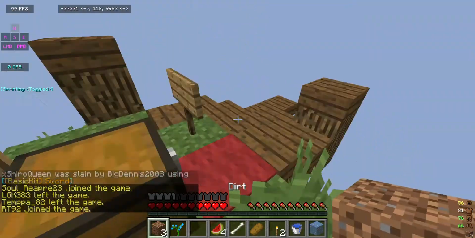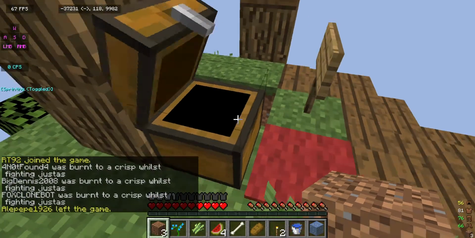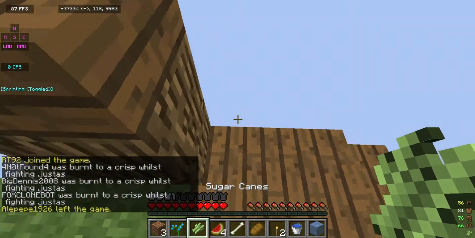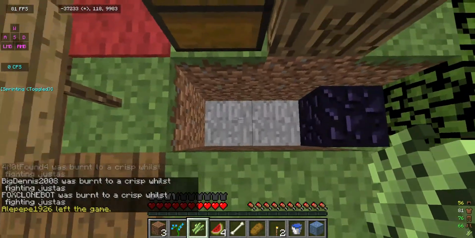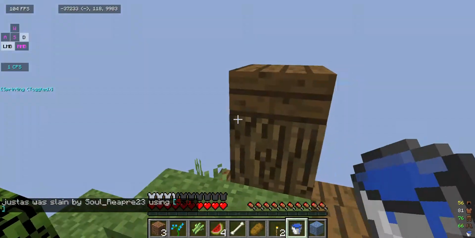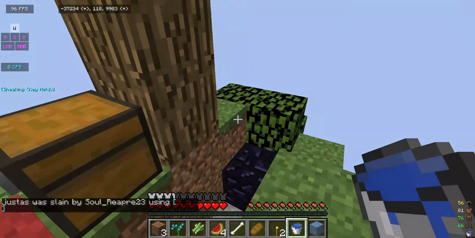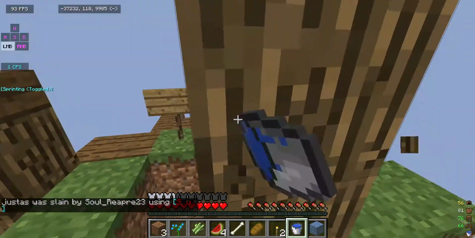There's nothing in the chest that'll help. Sugar cane. I need sand, don't I? I need to make some tools. I'll have to chop down this tree, because I do have a sapling. No, I do have a sapling because I keep resetting my island.